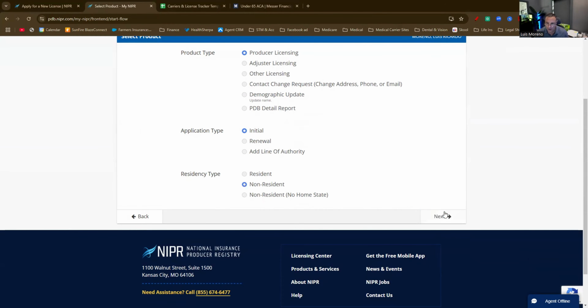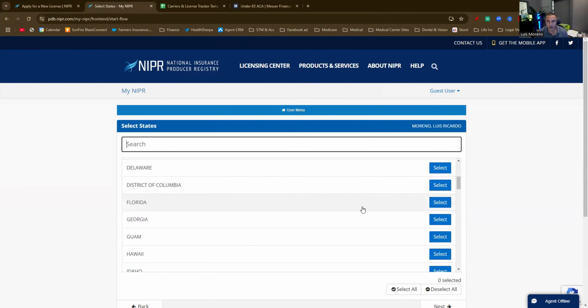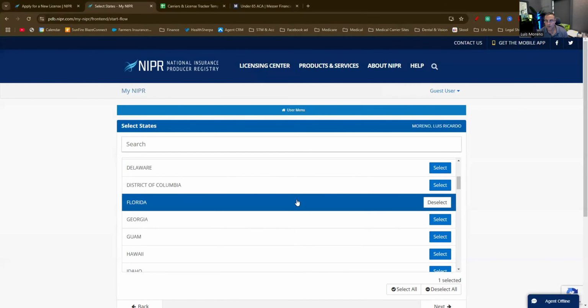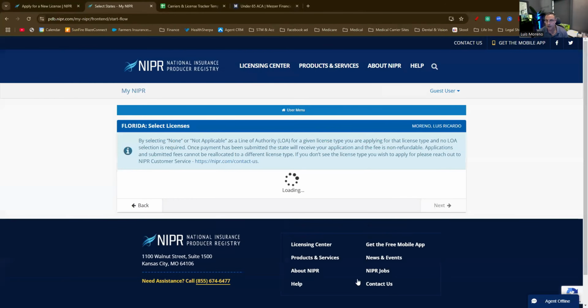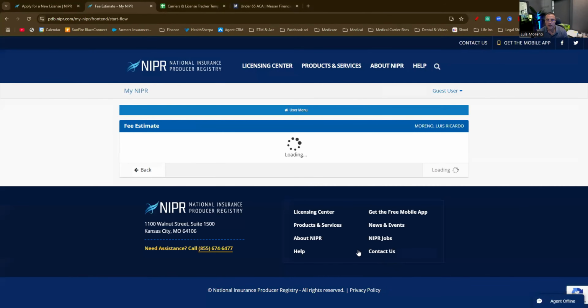I want my non-resident. And you hit continue. At this point, you're going to choose your state, Florida. Select Florida. Hit next. The next thing that you'll get here is what lines do you want? If you hit all, it's going to choose all of these. But really, all I want for this is my health and my life. And then you'll hit next.